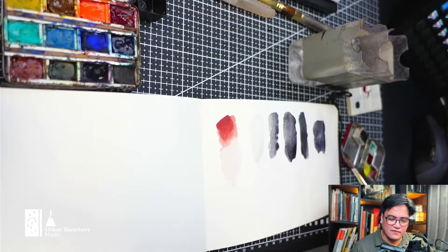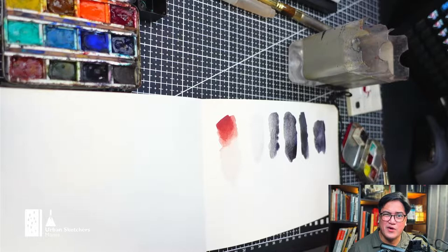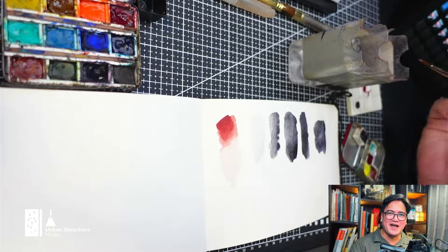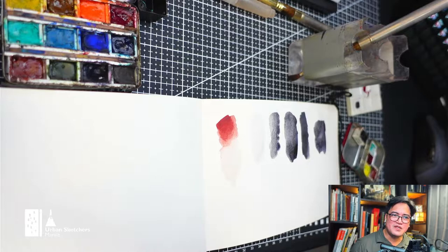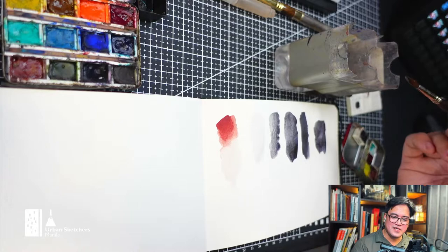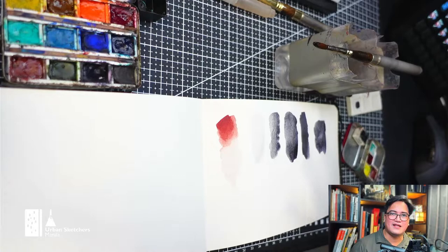I mean, you have to dilute it to a point that it's approximately about 20-30% of the pigment. Another thing that I have to mention is to keep your brushes nice and protected, because I see people buy very expensive brushes and then they keep doing this. They just place the brush down. It ruins the fiber of the tip, right? It bends them. So you shouldn't be doing that. You have to rest it like that.